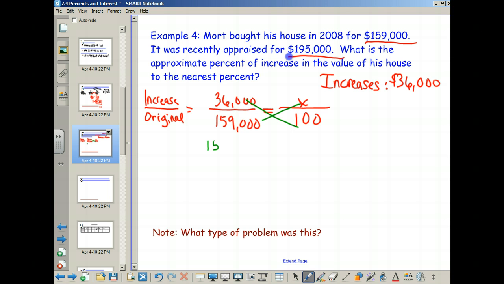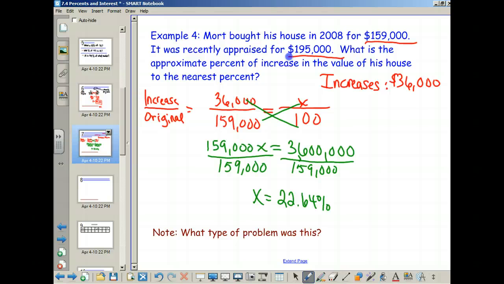So we're going to cross multiply. I have 159,000x. What is 100 times 36,000? 3,600,000. It moves the decimal point, doesn't it? And then there's absolutely no way I would expect you to grab pen and paper. So grab your calculator, please. And divide that 3,600,000 by 159,000. And what do you get? Let's go 2 decimals. 22.64? Percent. Of course, that's over the course of however many years it took to do this. So it's not increasing that much per year. It's just increasing that much of the value. Now, let me pause for a moment and answer the question. What type of problem is this? 1, 2, or 3? 2. Number 2, the only problem that asks where we apply a percent.